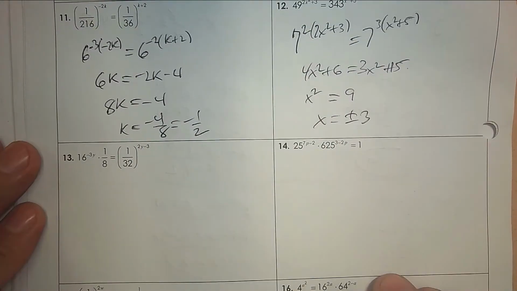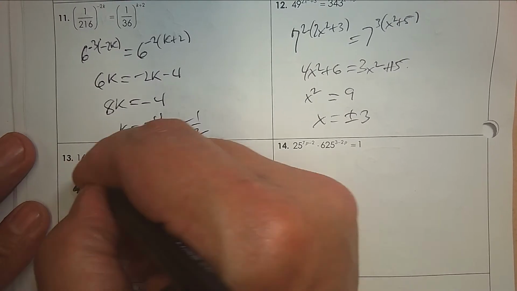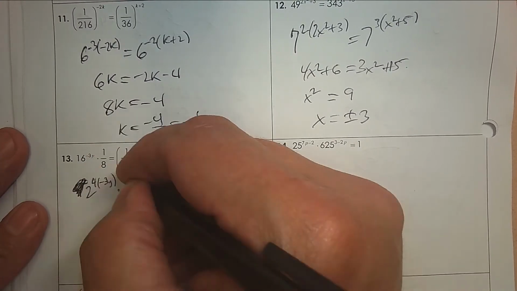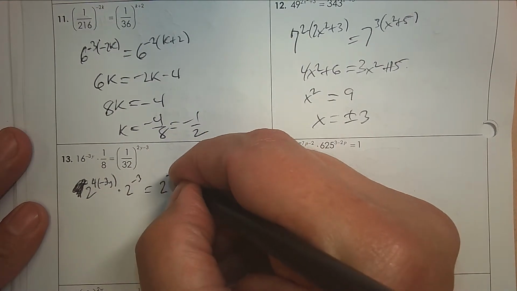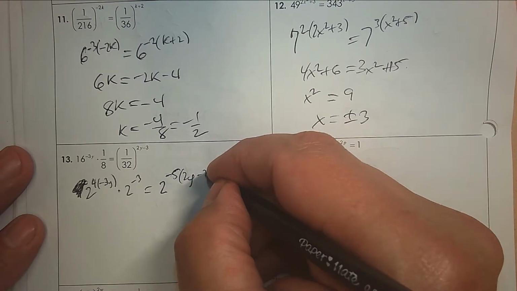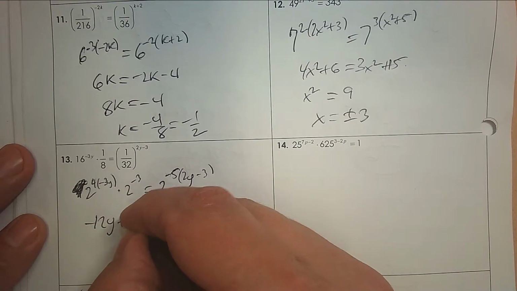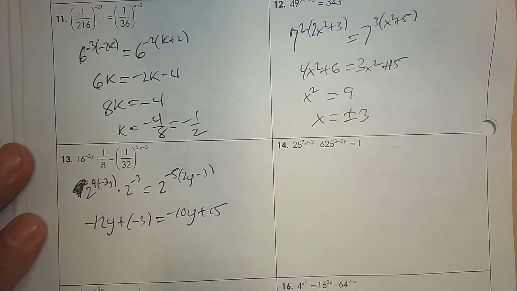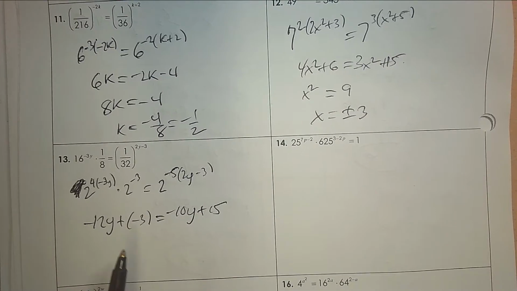All right, here's an example. Bases, so it's 4 squared. No, silly, not 4. 2. 2 to the 4, negative 3y. And 1 over 8 can be 2 to the negative 3. This is going to be 2 to the negative 5. And then I can just understand it's negative 12y plus negative 3, and then negative 10y plus 15. So when the bases are the same, you're just adding. So I just added the exponents and then distributed.